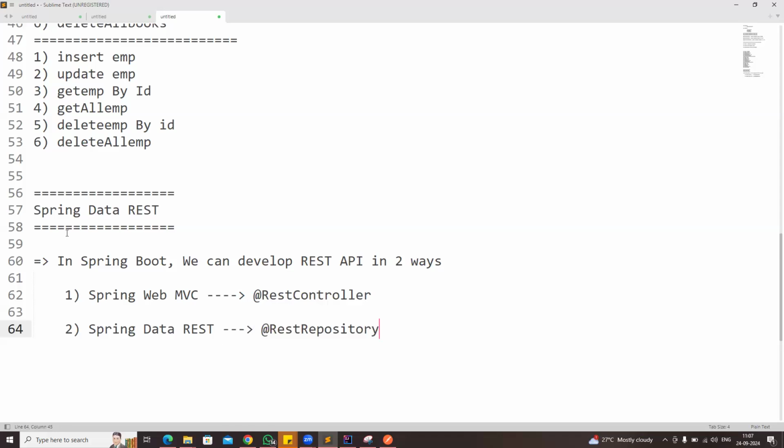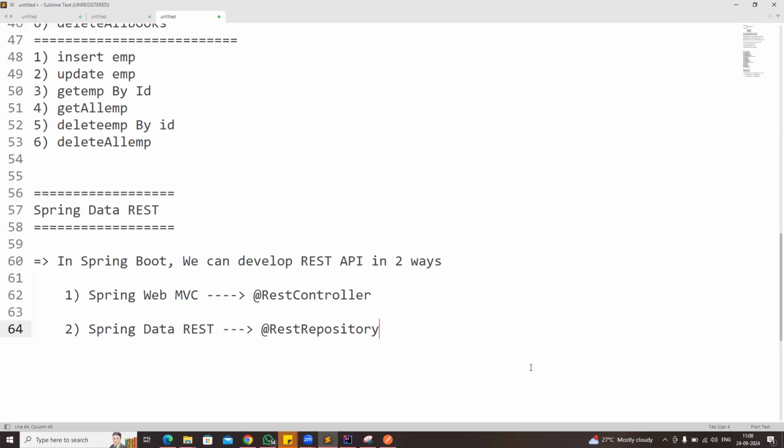We can develop REST APIs in 2 ways. What are the 2 ways? REST controller and REST repository.